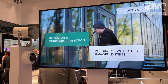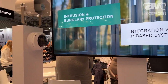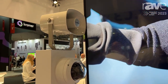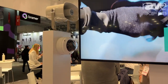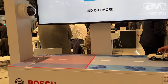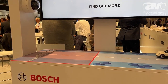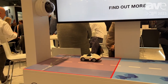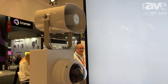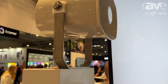The IP Horn is a device which is used for a security use case. You can install it along a perimeter fence or in a smart city concept to do intervention over remote audio from a SIP phone. Another opportunity is that you make an automated scenario where a camera is detecting objects — for instance, a car entering an area — which then automatically triggers a message to be played.